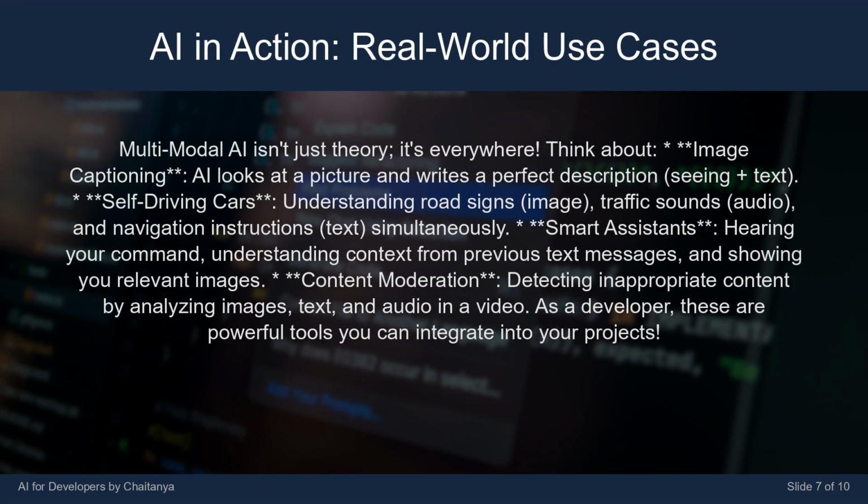Multimodal AI isn't just theory. It's everywhere. Think about image captioning. AI looks at a picture and writes a perfect description. Seeing plus text. Self-driving cars. Understanding road signs, image, traffic sounds, audio, and navigation instructions, text, simultaneously.